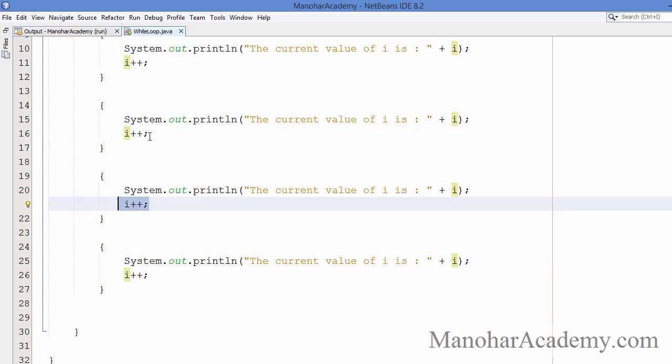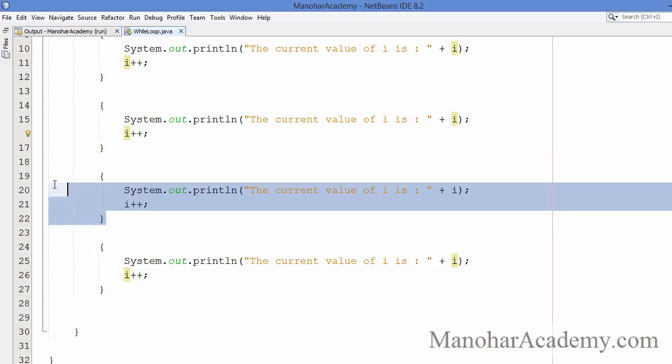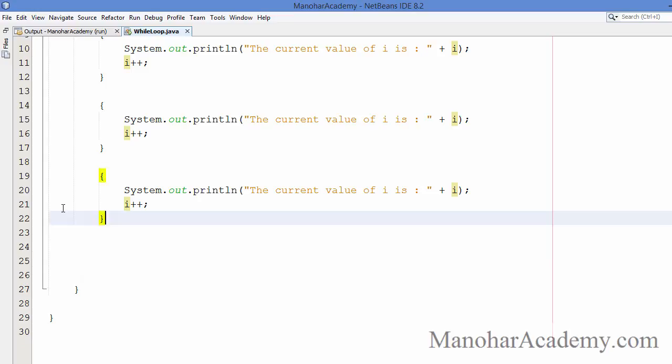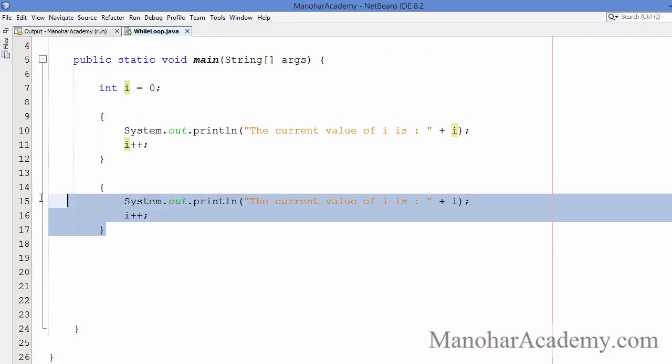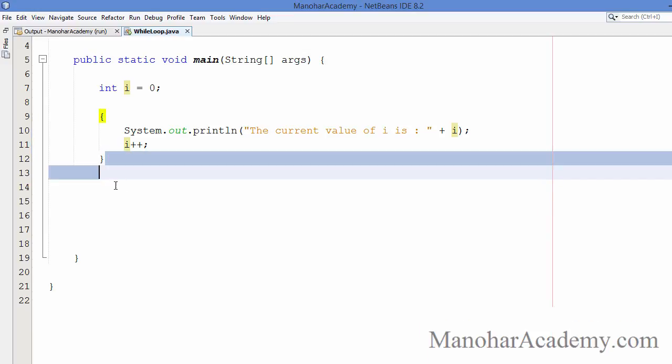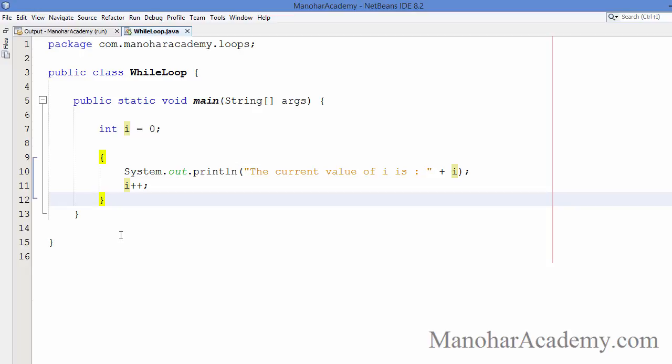I have to write this block of code which performs this particular task, printing the current value of i and incrementing the value of i, so that there will be a new value for i. This task I have to execute as long as i is less than or equal to 10. So how can we write this in Java? Instead of copy pasting this block, ideally that is never an option. You can't do that 100 times, 200 times, if you need to do a task for 200 times.